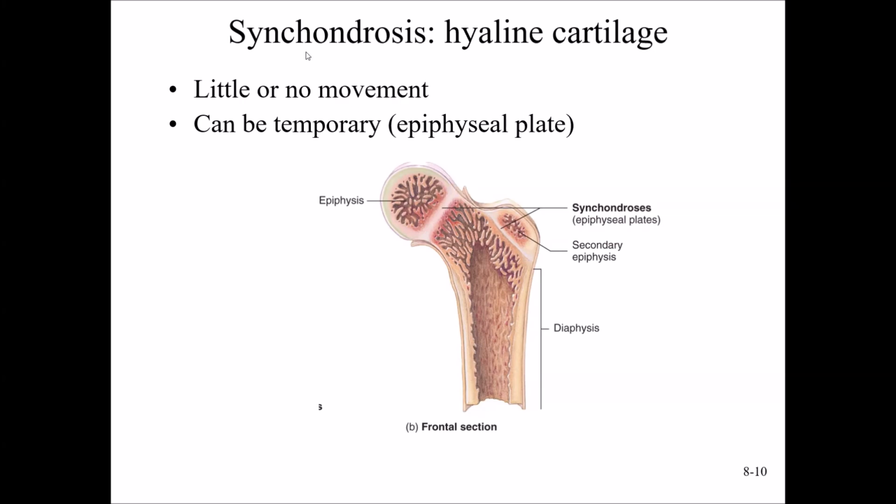And so this is referred to as a synchondrosis because we have hyaline cartilage that is basically inside of this growth plate along with the actual bone cells. That's why this is temporary, because eventually those bone cells will completely ossify and you'll no longer have the growth plate here. You may see the line that would be here, the epiphyseal line.